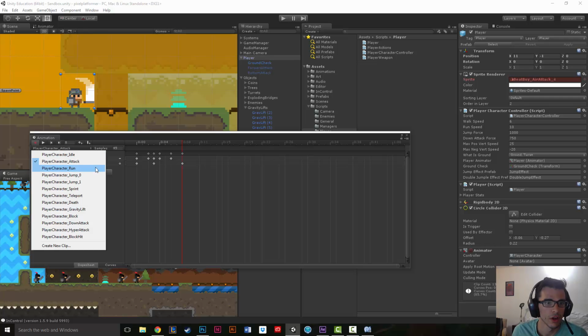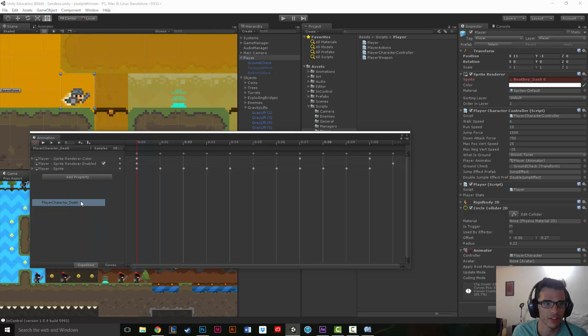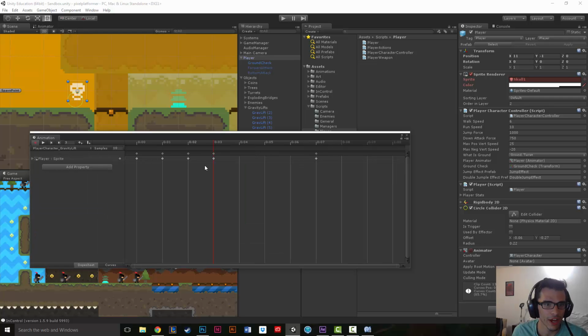Pretty interesting. Our run, they're all kind of similar concepts, but you can see that the death is kind of a long one. He poofs, and then you get your little skull, and it's like, hey, you died. The gravity lift's kind of cool.